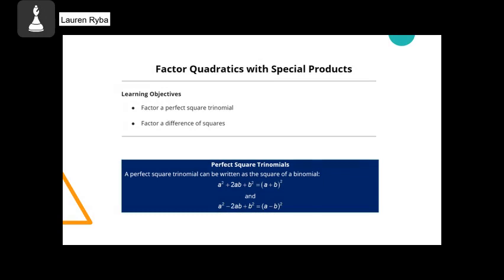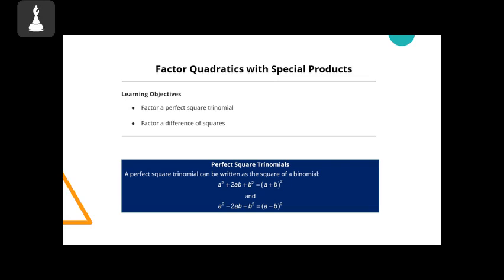This next section is going to look at some special trinomials. And all that means is we're going to end up with, in this first set, where we have the exact same answer. So maybe it's x plus 2 and x plus 2. And then we're going to look at difference of squares, where that gives you x plus 2 and x minus 2 as an answer.